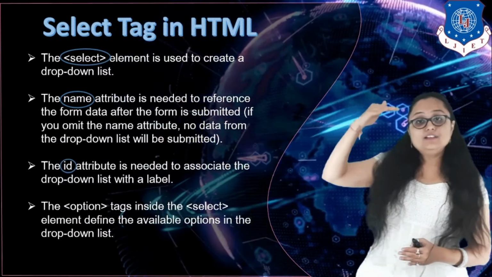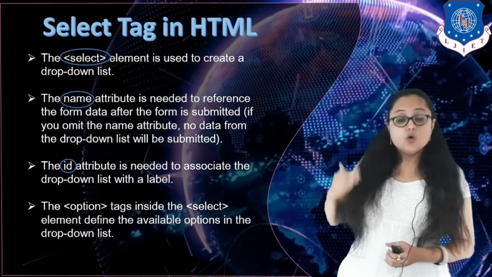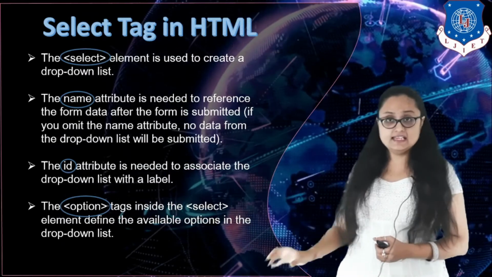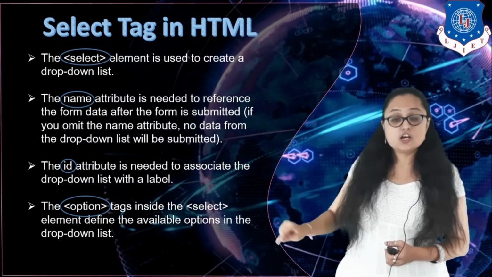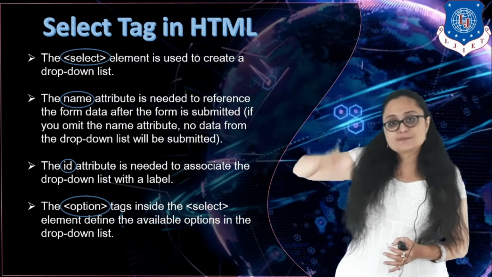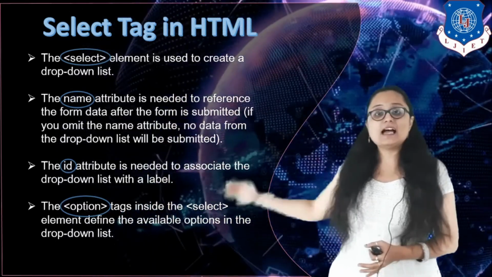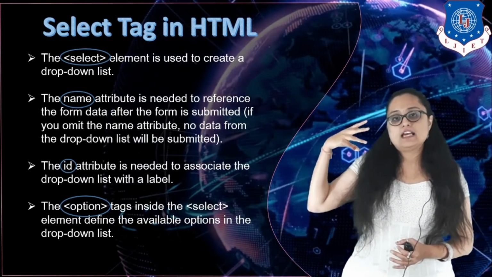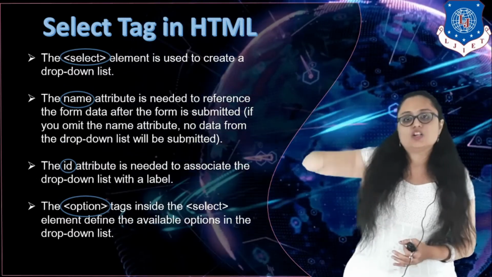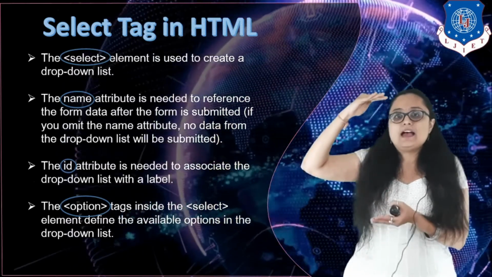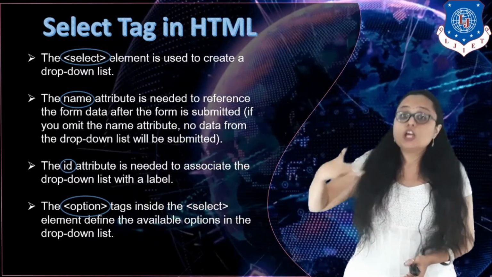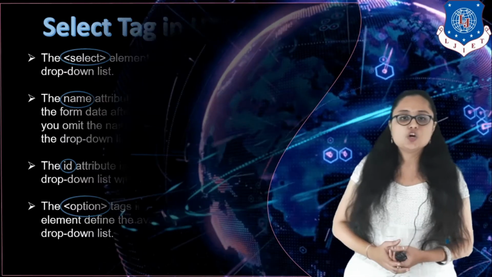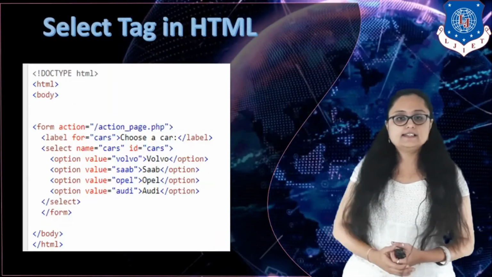But for creating the drop down list items, what is the child tag? The parent tag is select start and select close. Inside a select, whatever items you want to be displayed in the drop down menu has to be written inside individual option tags, right? So for example, I want 3 items to be displayed in the drop down menu. So I will have a parent select tag, and 3 option tags in which I will individually write the items that I want to get displayed. Okay, so let us see an example of the select tag.